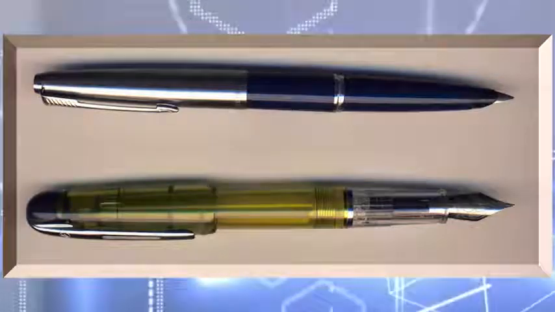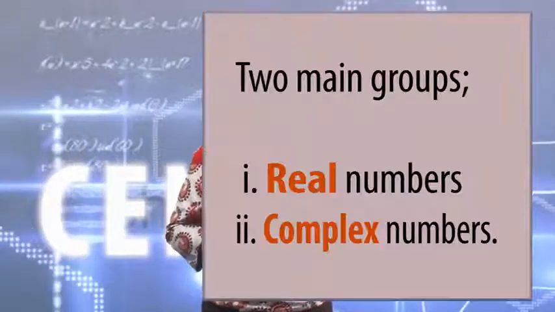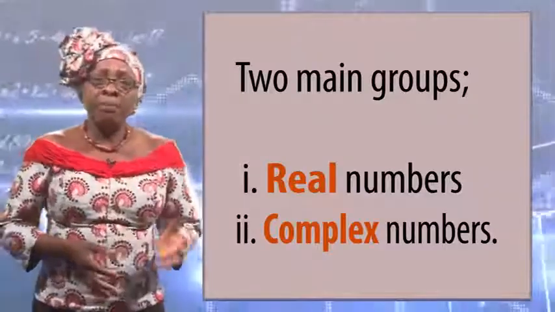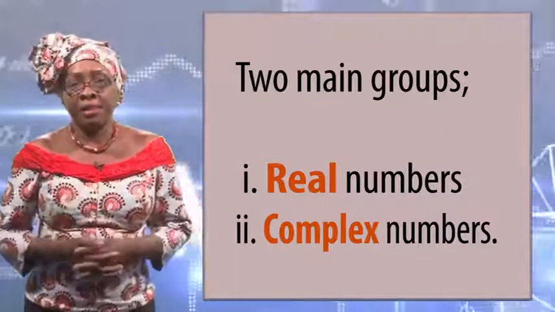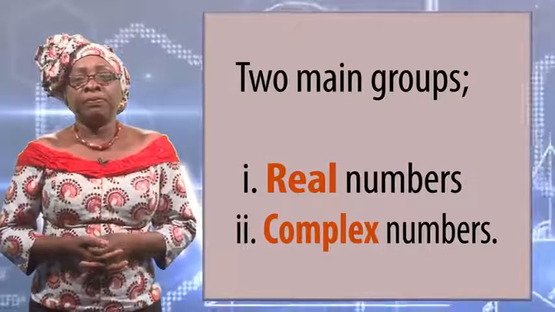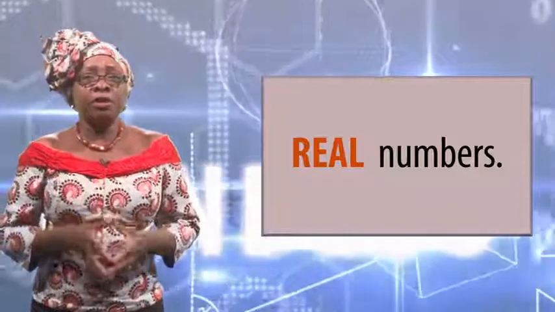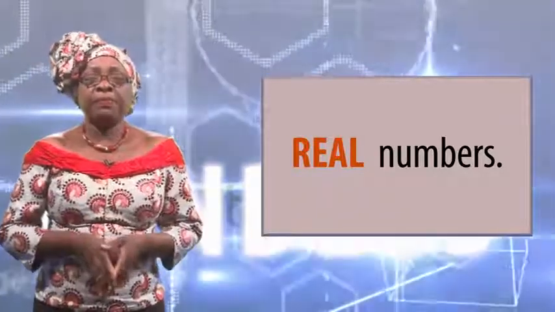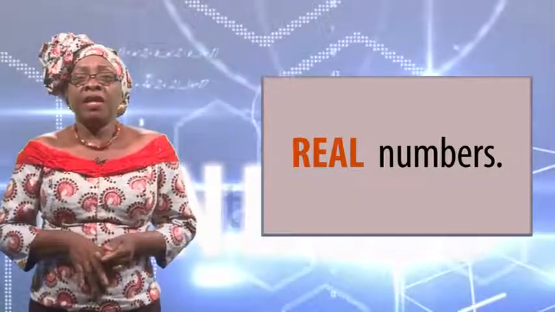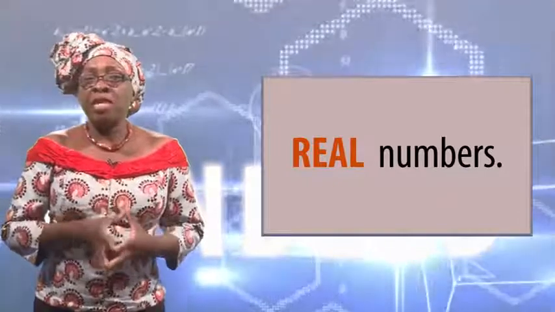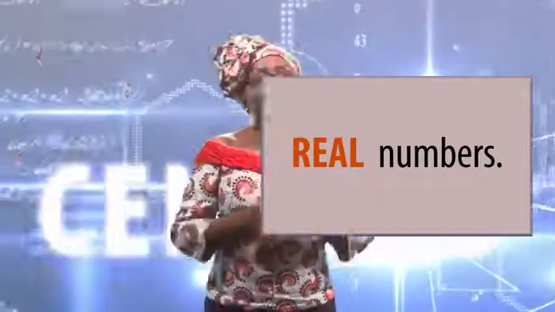Now, there are two main groups of numbers. We have the real numbers and the complex numbers. But this lesson focuses on real numbers. I want you to come with me. We are going to put up a building of numbers. We will start from the base and then we will build upwards.